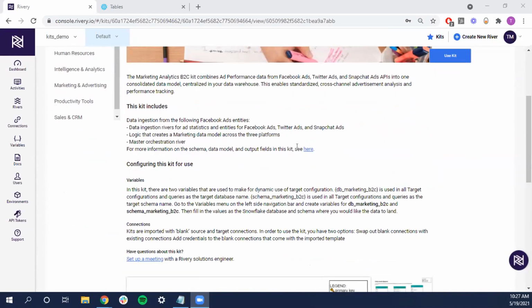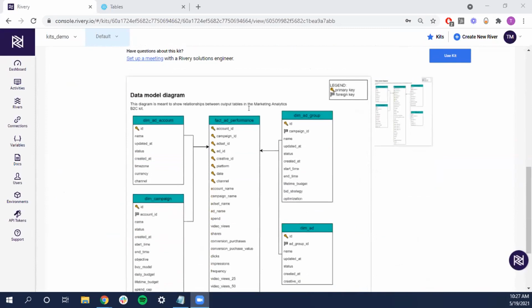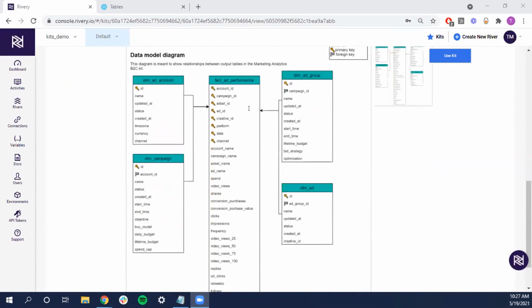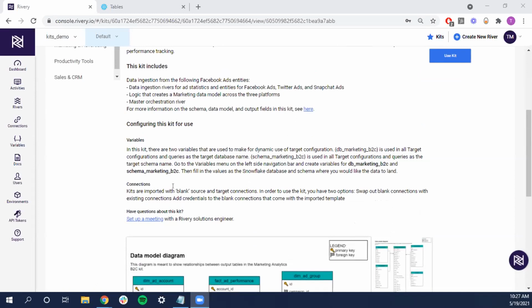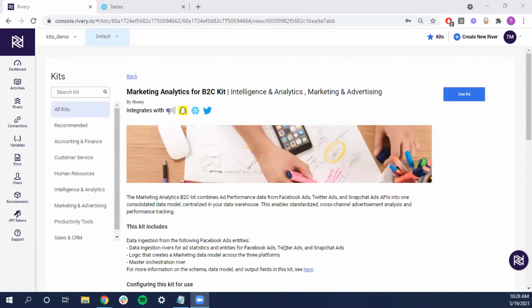A lot of these have extra links where we give insight down to the actual column level into what is coming out of each report. They also have a visual, like a high level entity relationship diagram, to see how all of the output tables relate to one another. And again, any extra questions, feel free to set up a meeting using the link that's on every single kit.